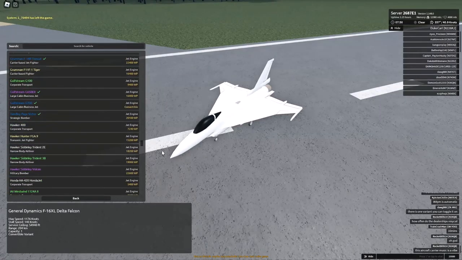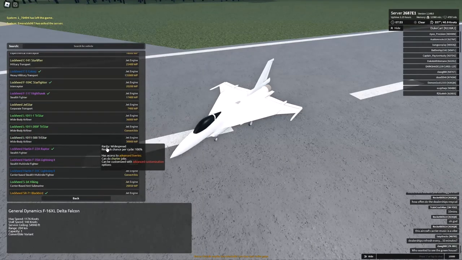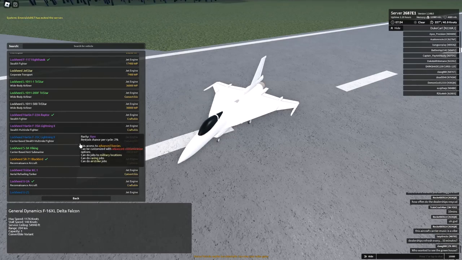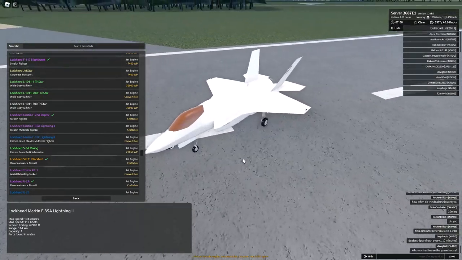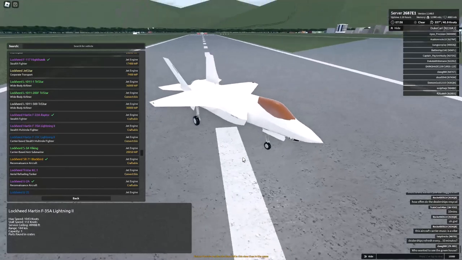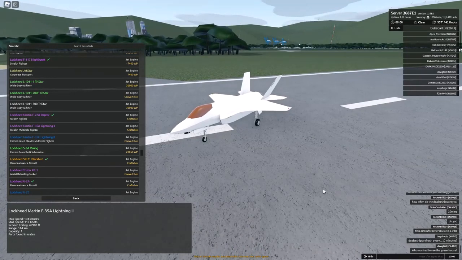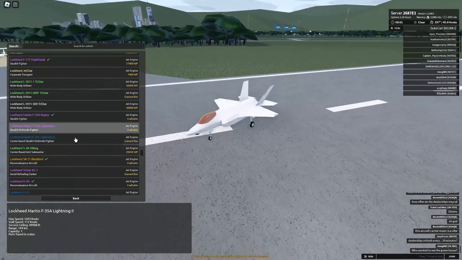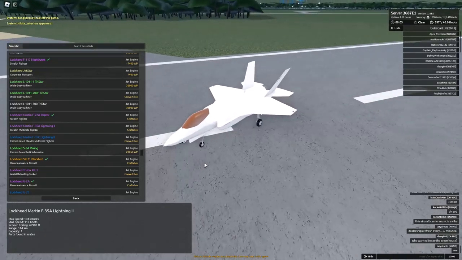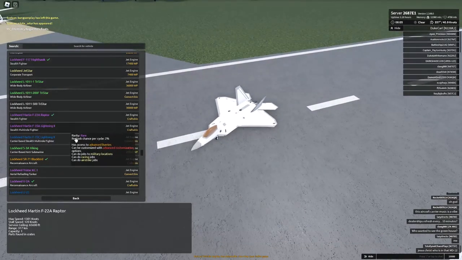So where is the Lightning II, Lockheed Martin F-35A and F-35C? So why craftable? So here's the F-35A, the standard multi-role stealth fighter. It's on par with the F-22, also purple rarity, even though this is the better of the two.